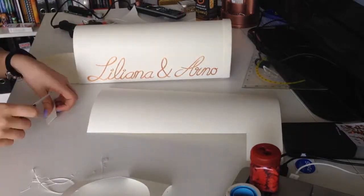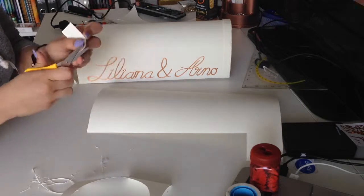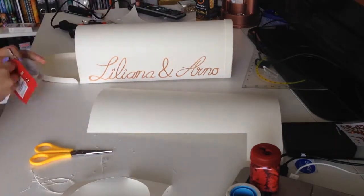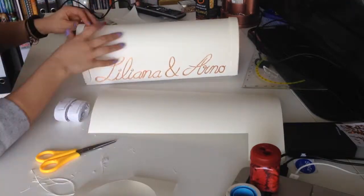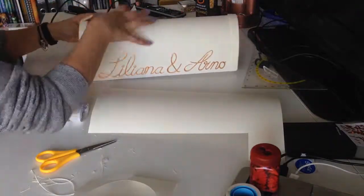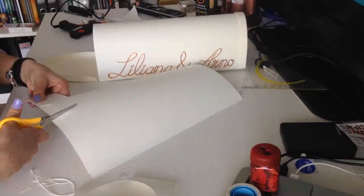Trying to see how long the piece of paper has to be to make sure that you can actually close the front part. The first piece I cut out was a little bit too short, so I just cut it out a little bit longer.